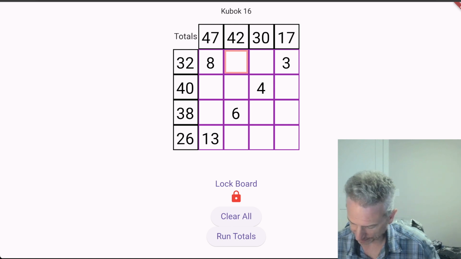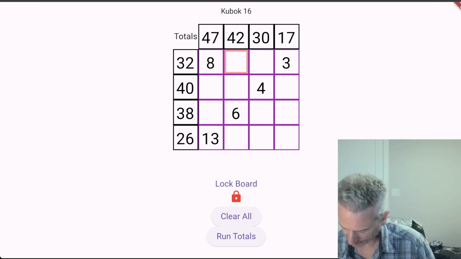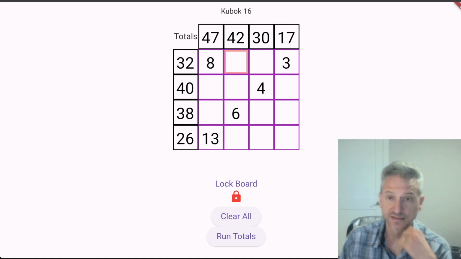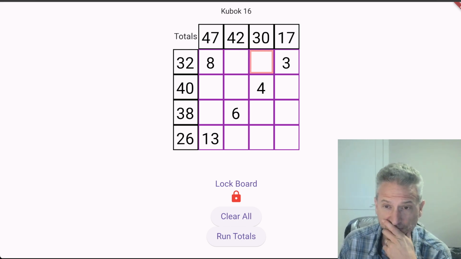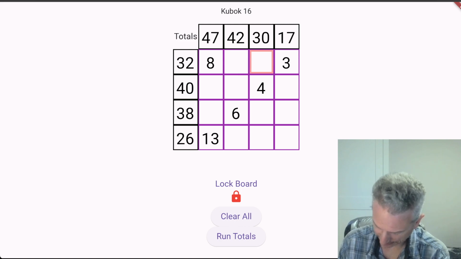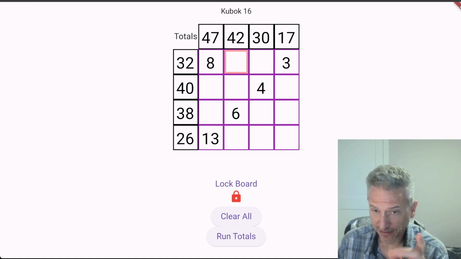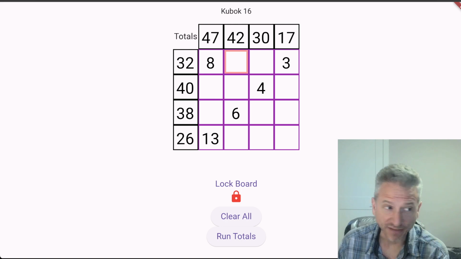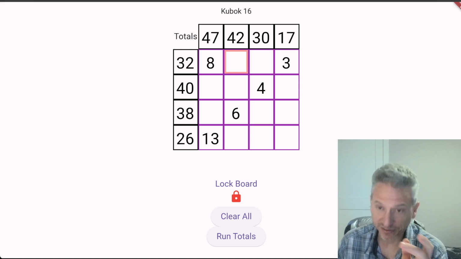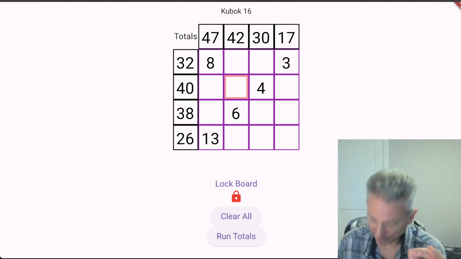I screwed that up. Didn't I? Oh, no, that's right. This is 7, this is 13. Oh, it's not. This is 7, this is 14. Boy, these numbers get confusing. 7, 14. Why did I say 13? Yeah, 7, 14. So if this is 7, then this would have to be 16, 13.